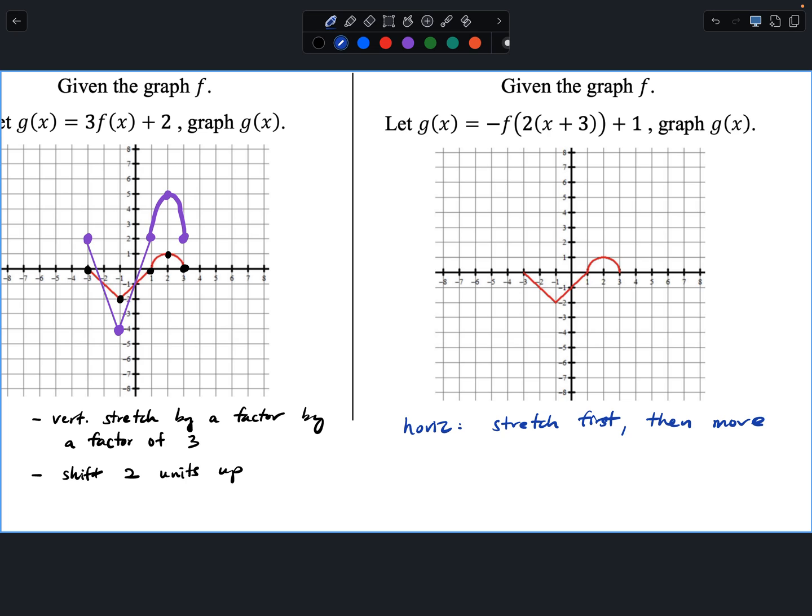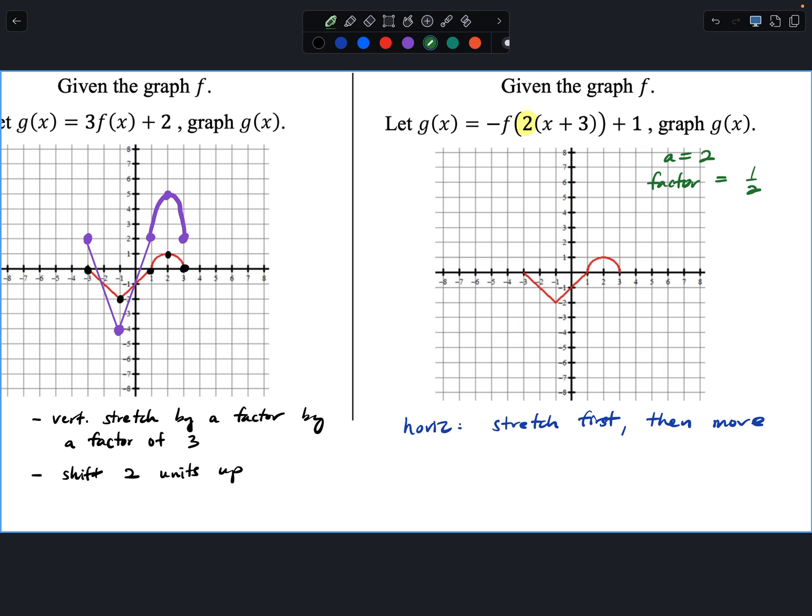Okay, so I'm going to do a couple things. If you guys have different colors, this might be a good thing to use different colors on because we have technically 1, 2, 3, 4 things we're going to do right now. So the first thing we're going to do is start on the inside. We're going to do the 2 first, and then what does this mean? Shift to the left. Okay, so I have a 2 as a multiplier on the inside. So the A value is 2, so that means my factor is what?